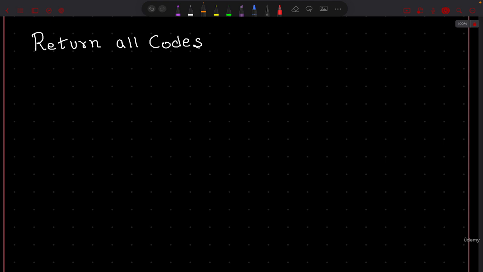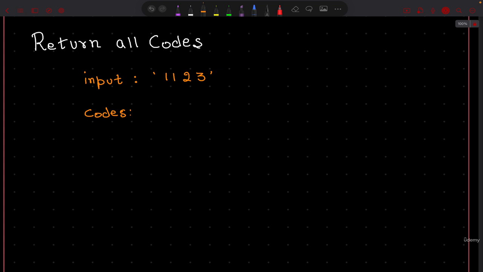In this question, we will be given an input which is going to be a string of numbers. And what we have to do, and I hope you have tried this as it was given to you as an assignment, is that corresponding to this input, we have to return all the codes. Now, how are the codes made?